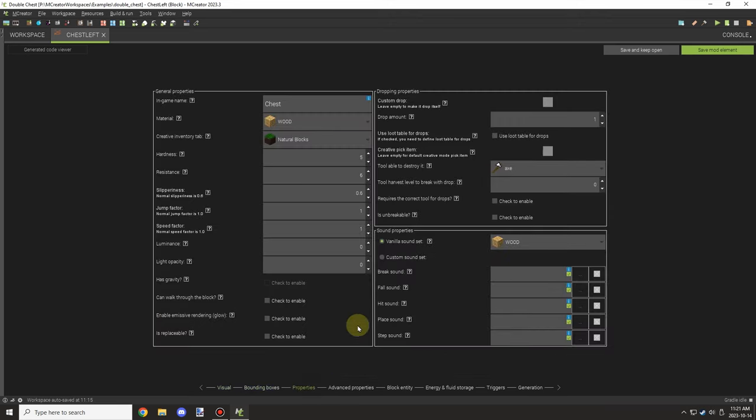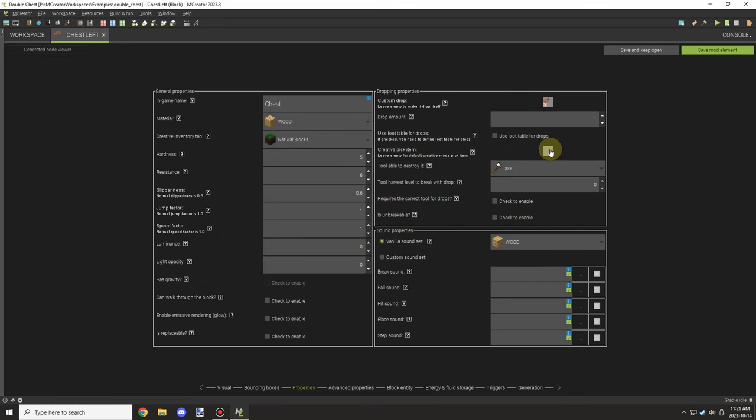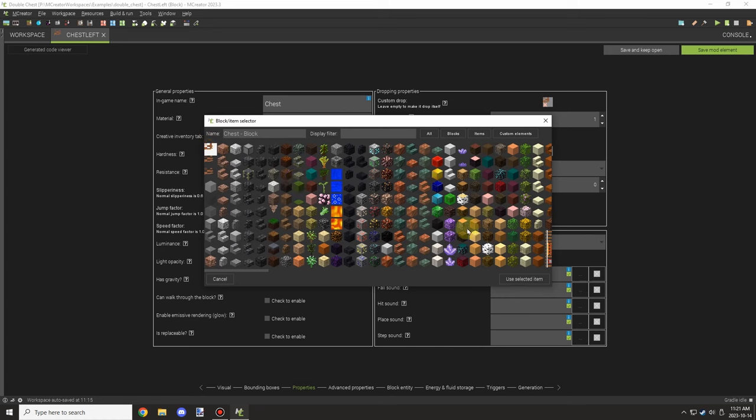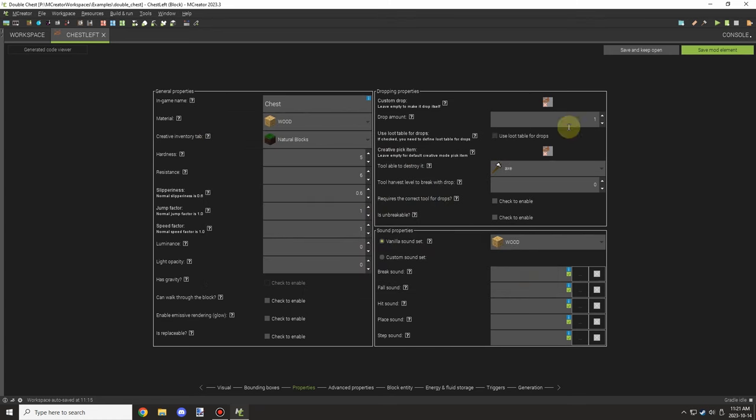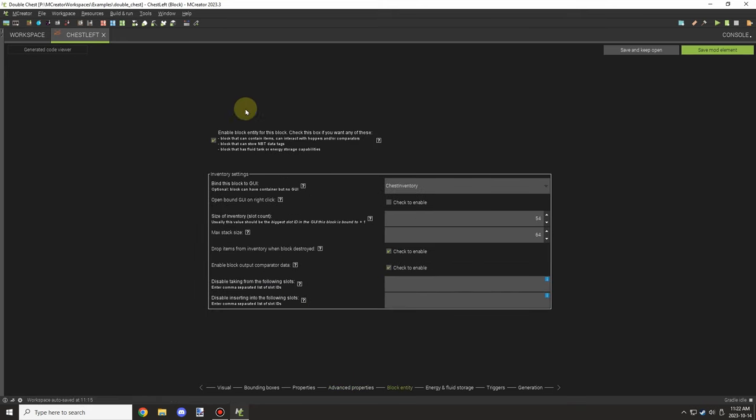You can generate the thing. And the only thing that you should really set up is pointing the right click and drop to your single chest. So when the block is broken, it should drop your single chest. And just make sure that it's dropping that. Other than that, all the settings are basically the exact same. Again, make sure that it's blocked and entities see it as a blocked block so they don't walk through it.